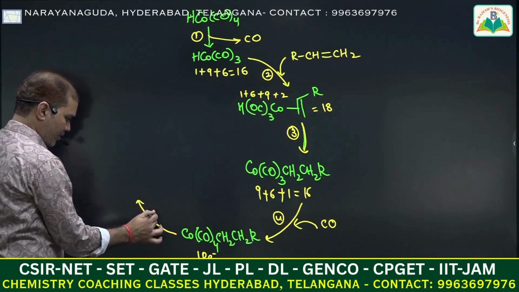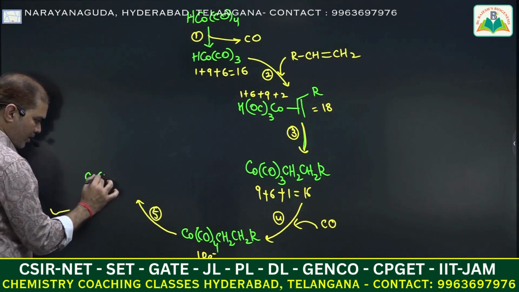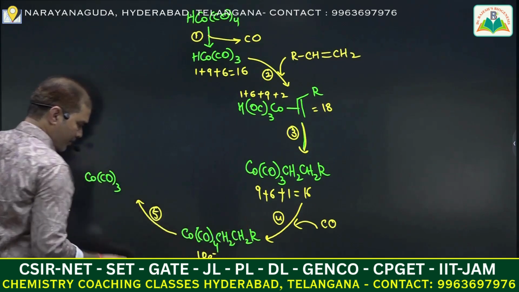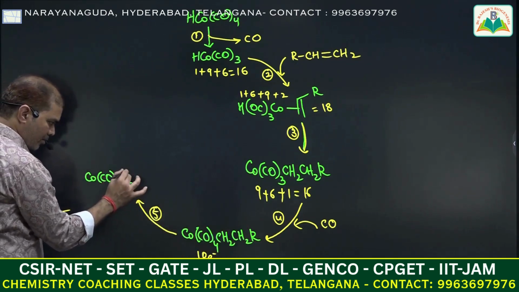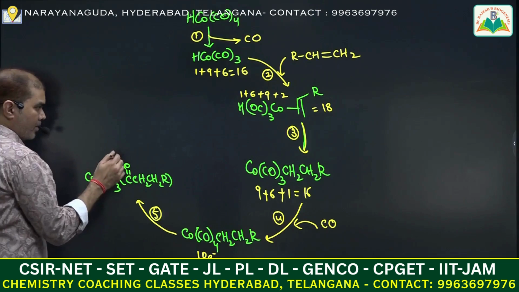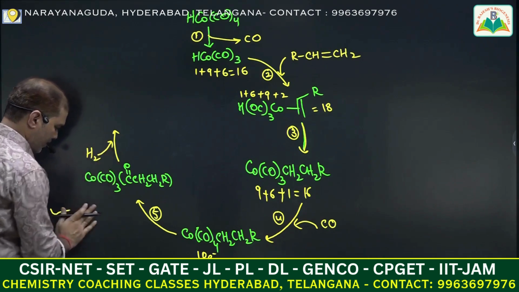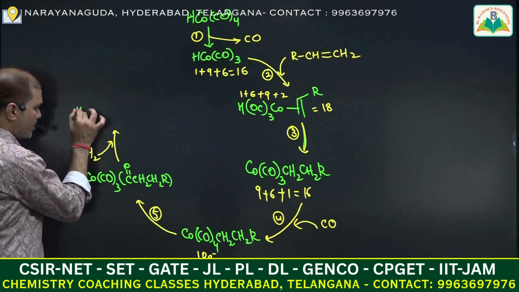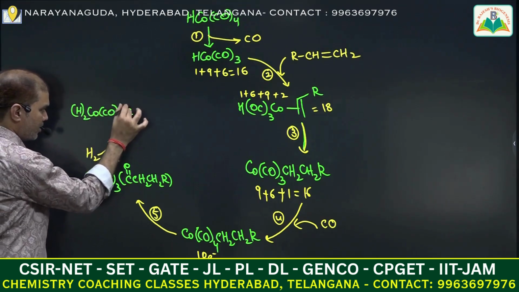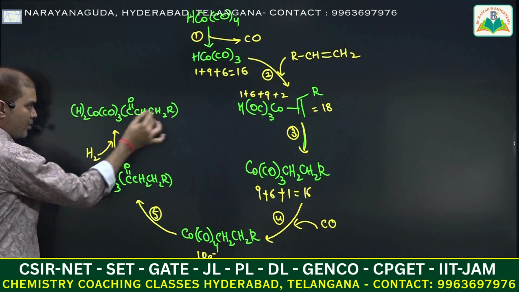There is one more step which we call carbonyl insertion, which is the fifth step. Due to this carbonyl insertion, we have again Co(CO)3, but this carbonyl is undergoing insertion between the metal and the alkyl group. So we have C double bond O, CH2, CH2 and R. In the next step, slowly let us add hydrogen. Once hydrogen is added, this hydrogen will break down into 2 hydrides. Co(CO)3 is as such, and the acyl group C double bond O, CH2, CH2R is also as such.